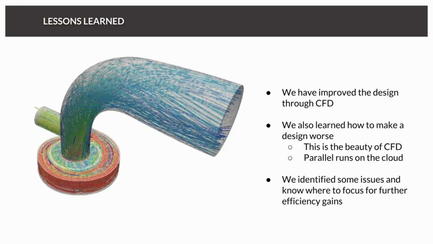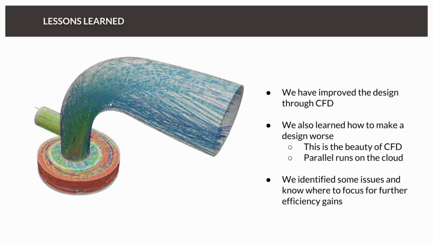I think what is good is that we know why we've made the design worse in certain areas and what to do about it. And we could only do that, right, by seeing inside and getting an idea of what exactly is happening. So now it's very clear what we need to do next.